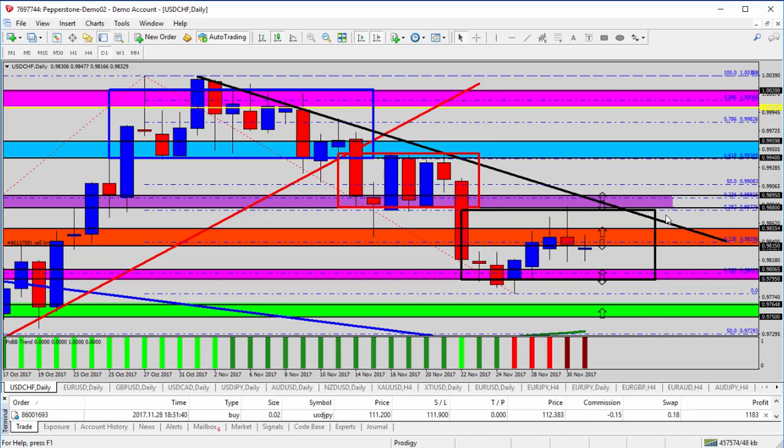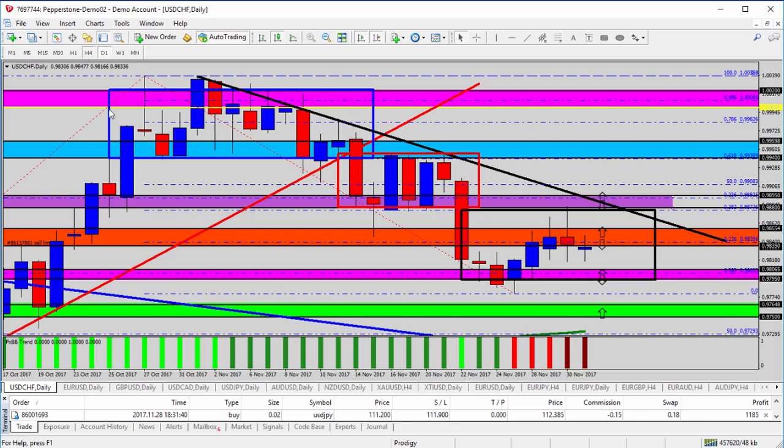And really, I think the only thing that changes that is a push above, we'll call it 98.80, 98.85. That's the purple zone, the black trend line. A break above that, we'd look for a change of this pattern. So with all of that said, we're looking for a short. We're looking for a sell as long as it's underneath the orange shaded area. The risk is pretty clear. We don't want it to get above the orange shaded area today.